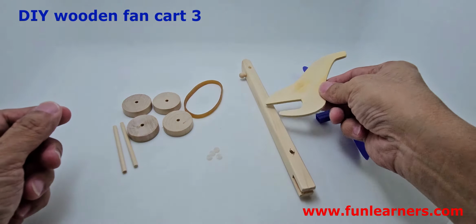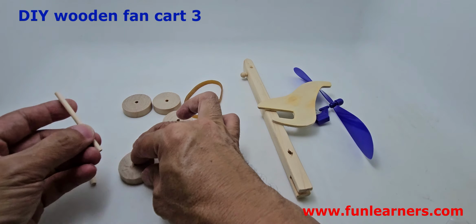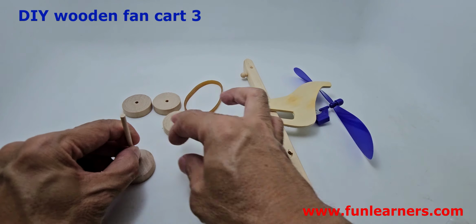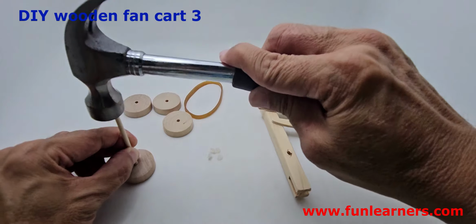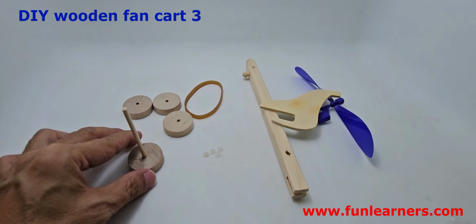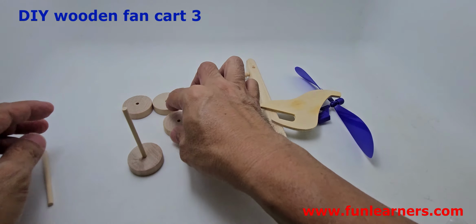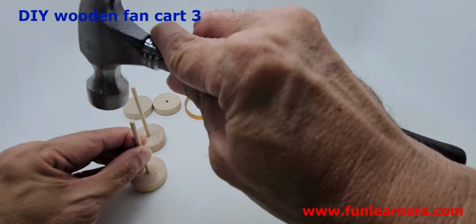Let's start. To start, I think it's easier to begin with the wheel. It would be good if you can have a hammer with you, something like that, right? Then you lightly tap the axle into the wheels. So let's do 2. Tap it in.